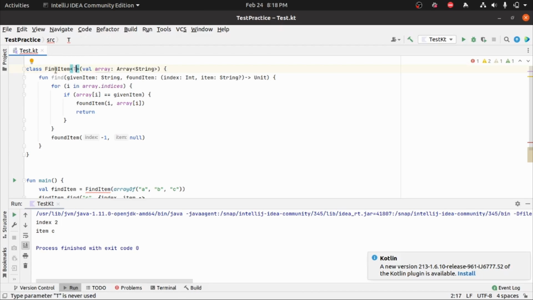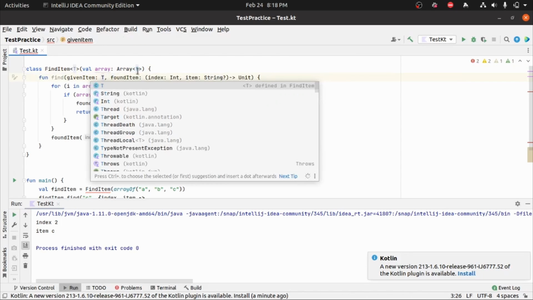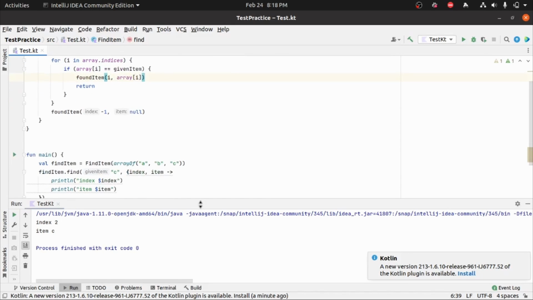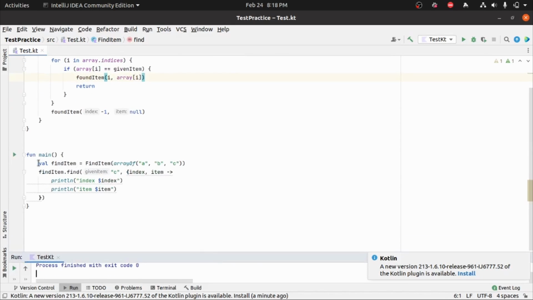And we have to apply this type T onto the element of array here. So I will change the data type, and also here and here as well. As you can see in this line, we create the instance of the class FindItem.